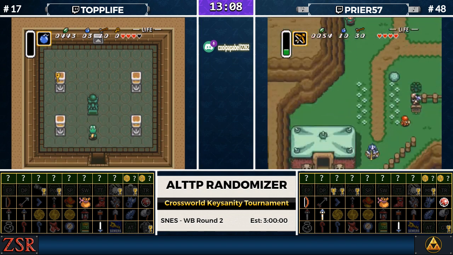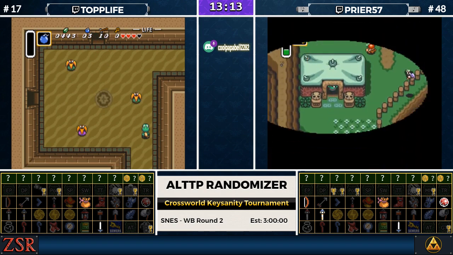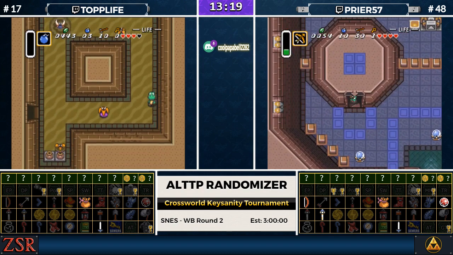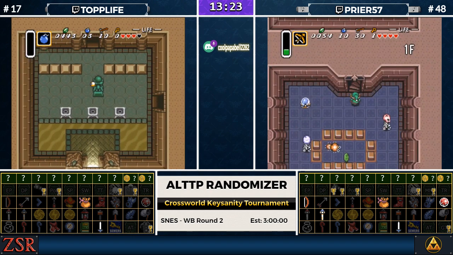Everyone's favorite, a small key on the torch in Desert. We'll have to wait for Boots to see what that is. That could be completely useless or very important like the Swamp Palace small key. And prieR is heading into Tower of Hera right away.